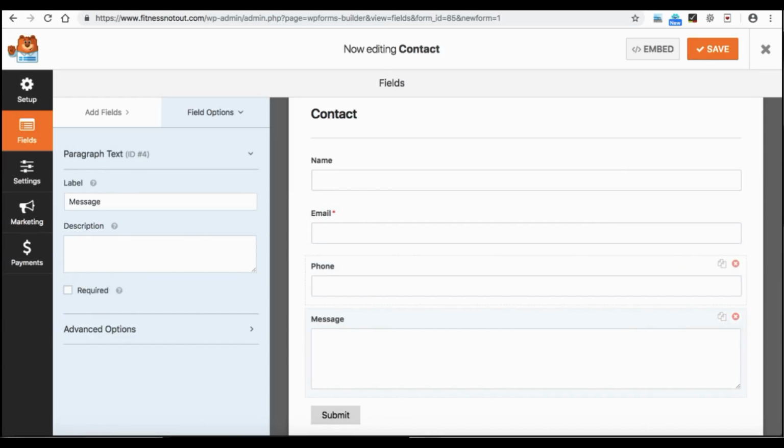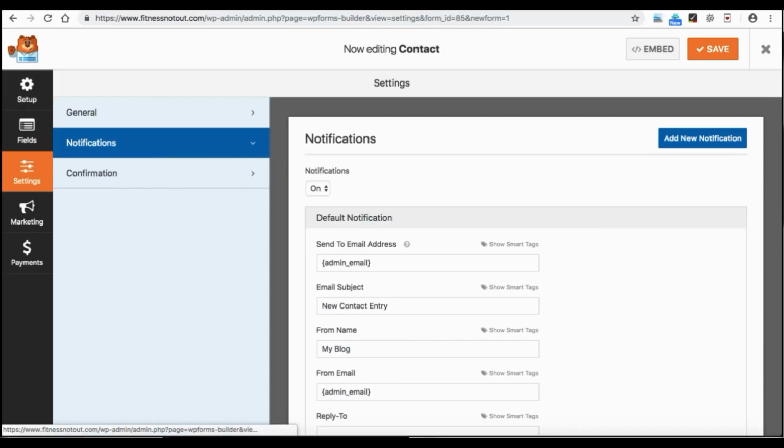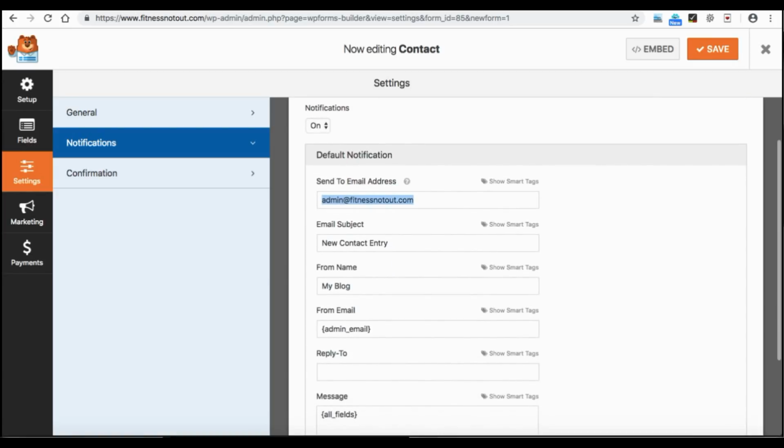That's it. Now we also need to set up the email address, so that if someone fills up this contact form, then all these details should be sent to which email address. So go to these settings and then notifications. Here in this field you can enter your own email address. For example, admin@. Just copy it, put the same email address in this from email section as well, like this, then save it. So that's pretty simple to create a contact form on the WordPress website.